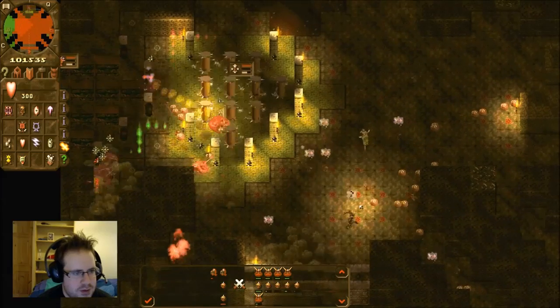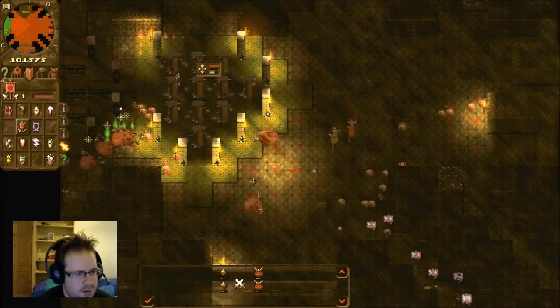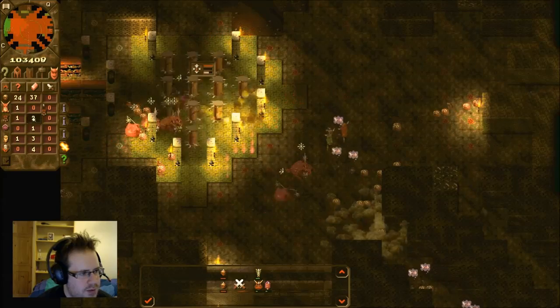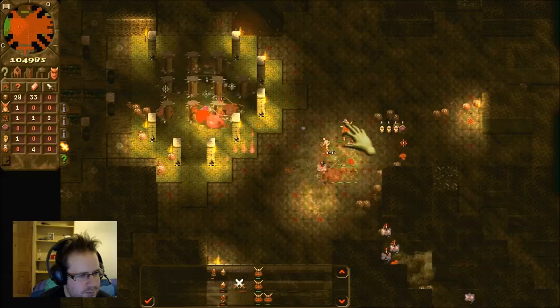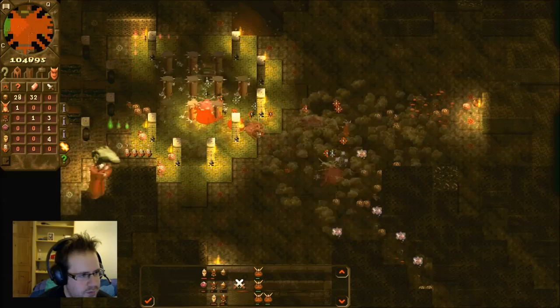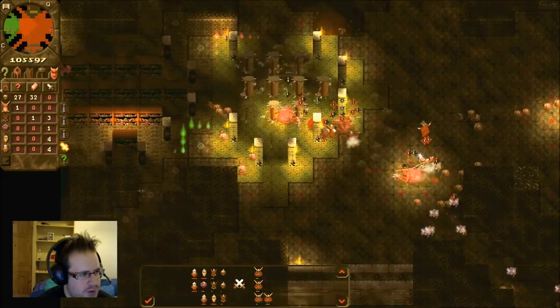Prisoner has died and risen as a skeleton. So we're going to go ahead with the call to arms, and I'm just going to put every creature I own in this battle. Apart from the Horned Reaper, because I want to see how it goes.